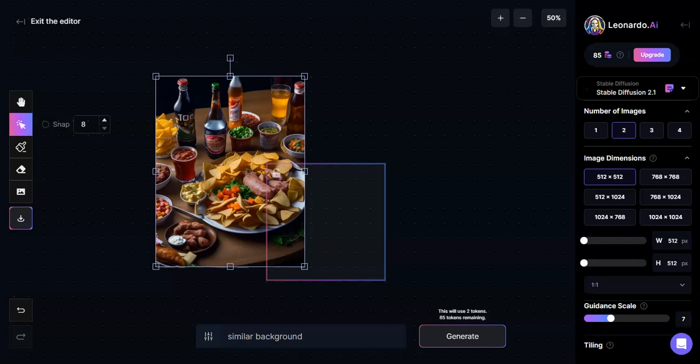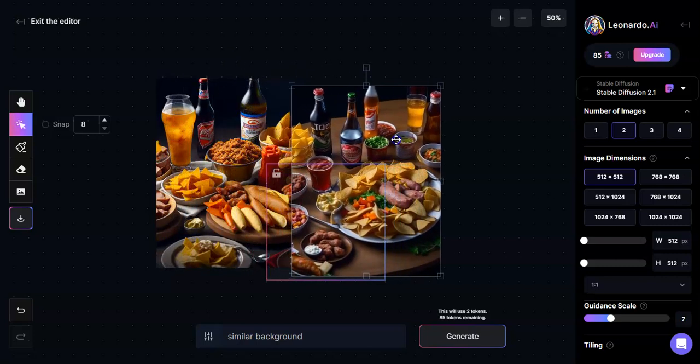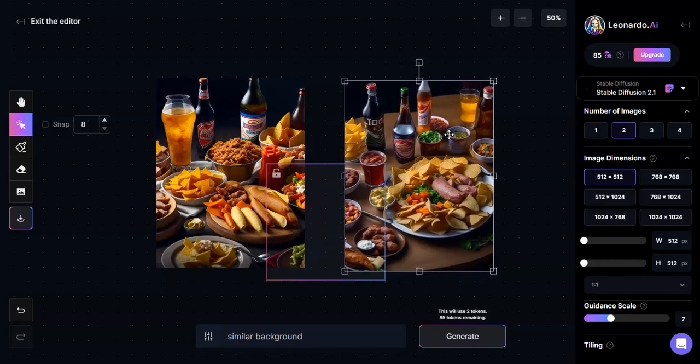Now, what I have here are two pictures. I brought them up from my computer using this icon right here, upload image. And the images are there. But what you want to do is actually move these over here and just kind of move it around. It'll actually pile all the images on top of there. I don't remember up to how many images you can have, but I like to keep it to two because I like to keep my life less complicated.